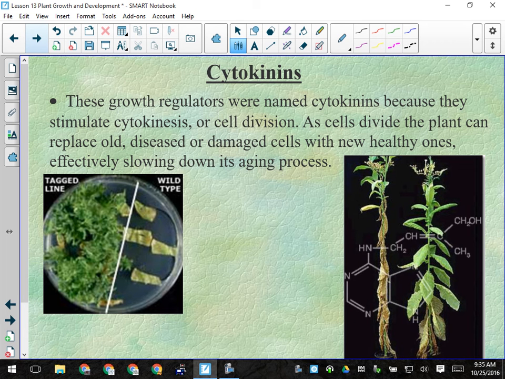All right, the next thing are cytokinins. Cytokinins cause cell division, or cytokinesis, the splitting of cells. Right? Cytokinins are important for plants because they essentially allow them to replace cells that are getting old or dying. It's not that the dying cell or sick cell will divide, but other cells around it will, and they'll eventually just kind of replace it. And that essentially is what allows some plants to reach great age.